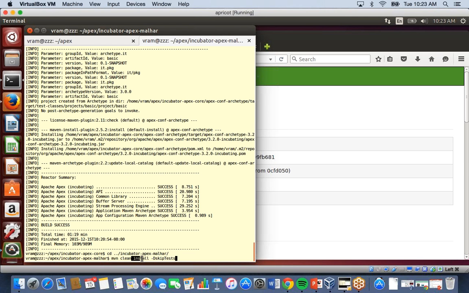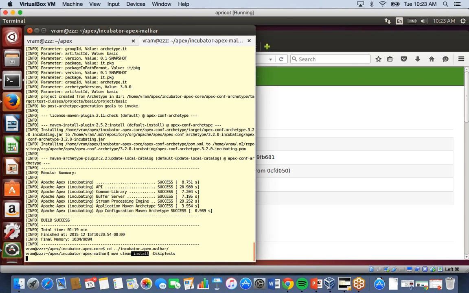Now, one thing to keep in mind is that this install, some people may get nervous about that. It's not really installing anything into your system directories. All it's doing is installing these various jar files into the local user's repository that's typically in the .m2 directory of the user's home directory. So it's installing only to this user's home directory, not to the system. So you don't need to be super user or root when you run this command. Okay, here we go.